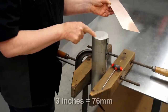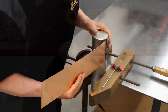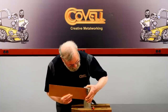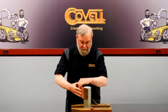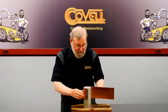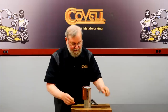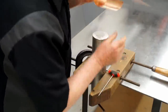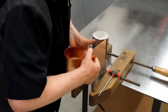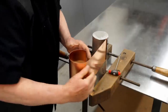I made a bending fixture out of three-inch diameter bar stock, and I put a clamping strip on that to hold the edges of the metal as I bend it. I'll push this in tight against the screws and tighten them, and I'll bend this one side at a time. I'll bring this around all the way until it touches that clamping strip, then I'll release the metal, clamp it again, and roll it the other way.